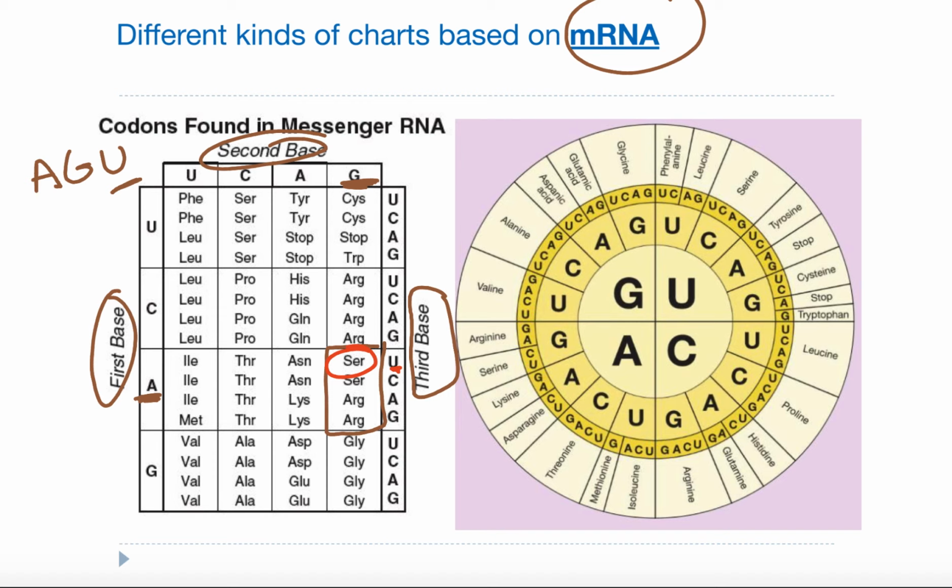If you want to use this chart instead, you can then read it. The way this one reads is the first base is the one most center and the last base is the one to the outer edge. So you kind of read from the center on out. So in this case, if I want AGU, I start with A, then I go to G, then I go to U, and it leads me to serine. Both these charts are acceptable. Use the one that works the best for you, and you can use it as a reference. I'm not requiring you to memorize these charts, but you should be able to use these charts to help convert a codon sequence on the mRNA to determine which proper amino acid it will lead to.